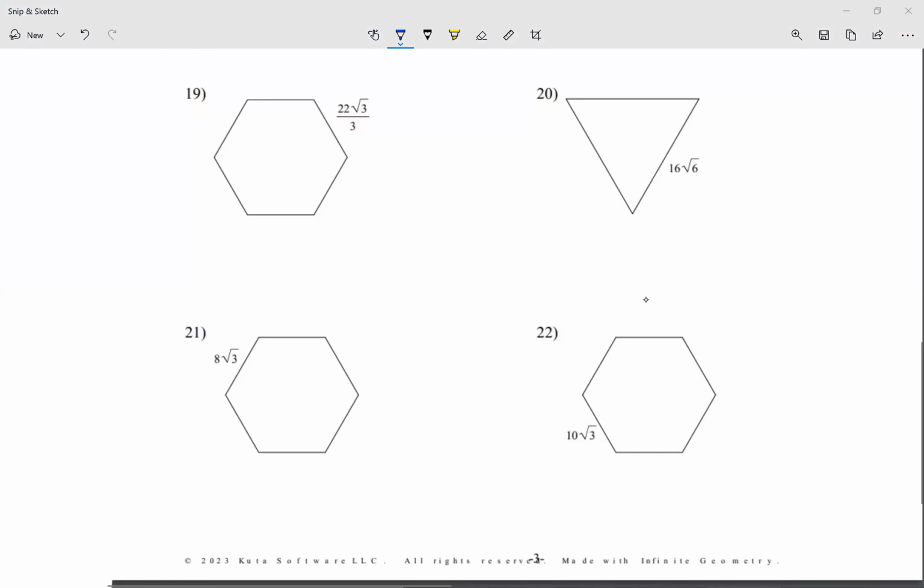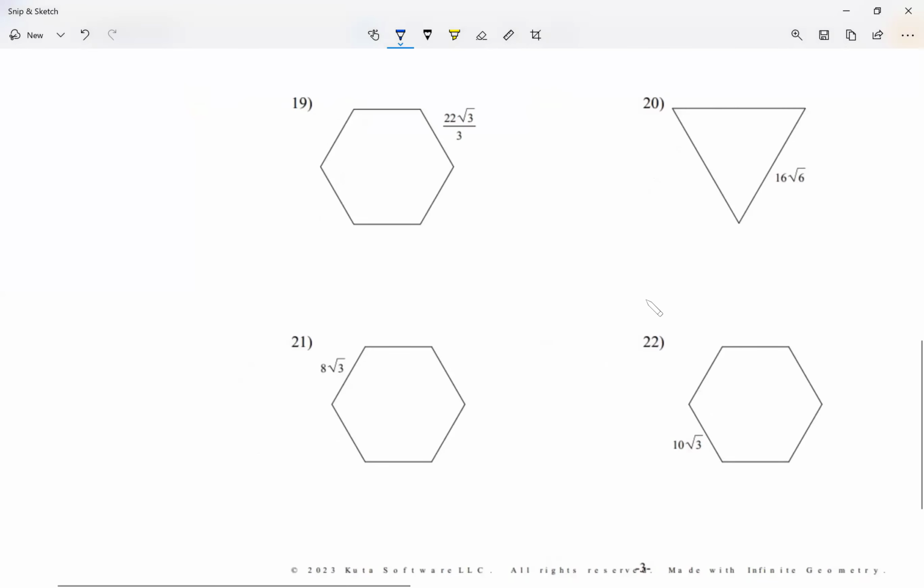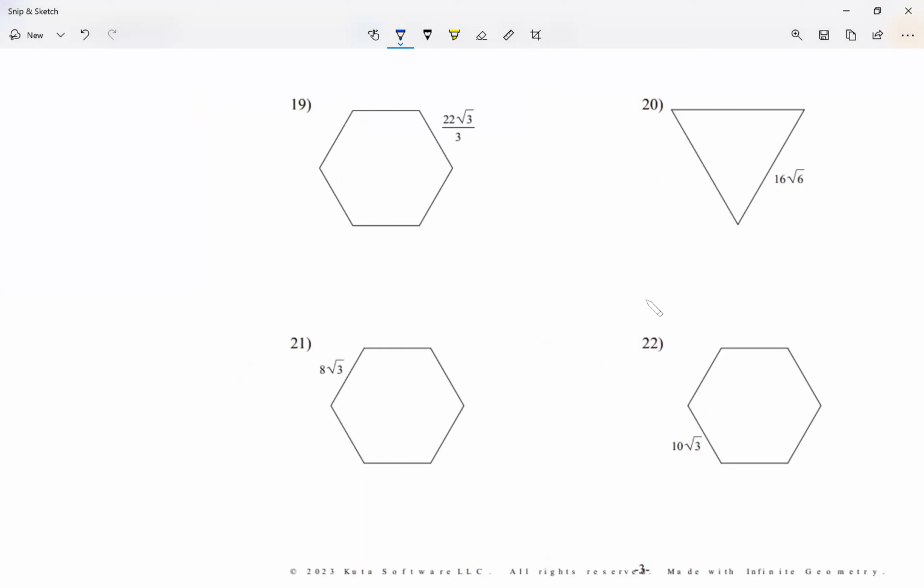Okay, before I look at this, now I'm not dealing with the apothem in there, right? Don't have an apothem this time. I just have one measurement outside. Now the polygons are still going to be regular. However, when I only know one side and I have no more information, I'm going to have to rely on special right triangles. Remember the 45, 45, 90 and the 30, 60, 90.